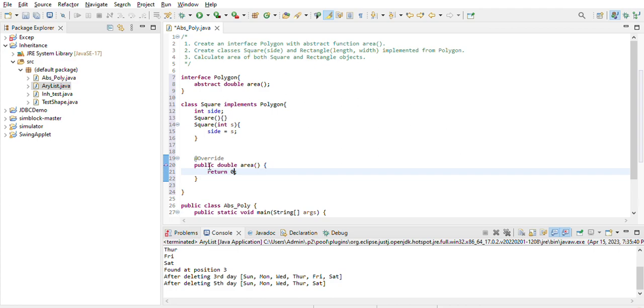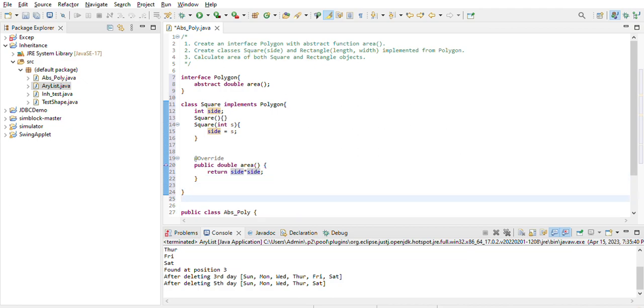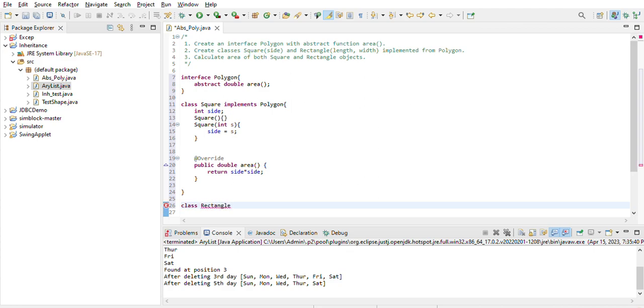Now we have to calculate the area of the square, so it is calculated as side into side. So it will return the value. Now similarly we have to implement one more new class, rectangle, from polygon. So here we write implements polygon.